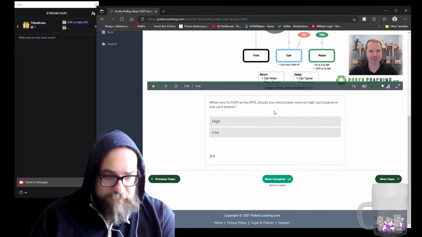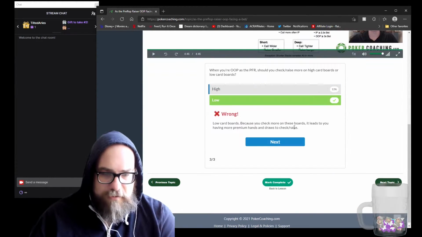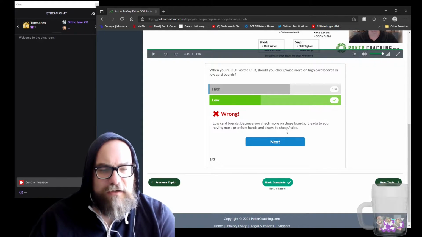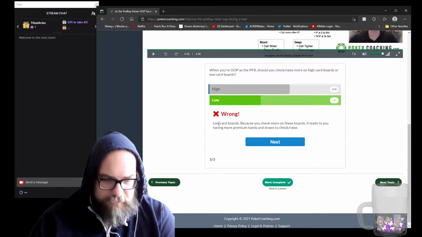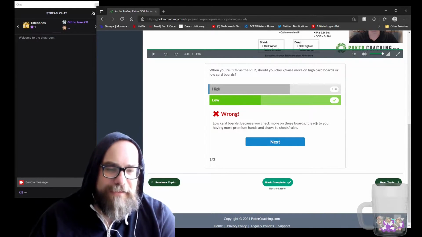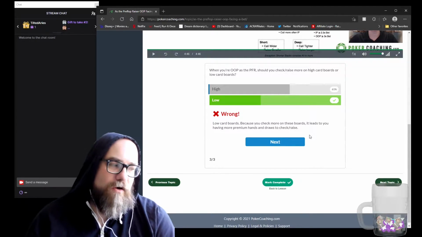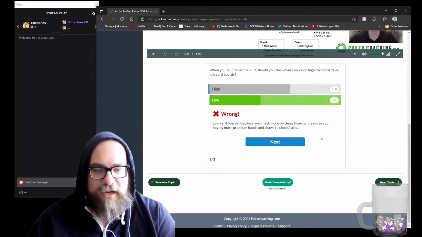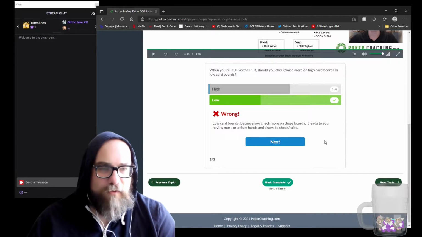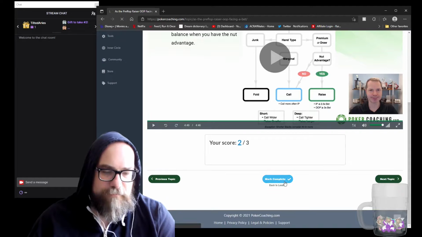Out of position as a pre-flop raiser, should you check raise more on high card boards or low card boards? Well, it's probably high card boards. No, low card boards, because you check more on these boards, it leads you to, oh, okay. So because it's a low card board, we are then checking more, and that leads to you having more premium hands and draws in your check raise range. Okay, that makes more sense because we're not checking the high card board very much. So therefore, we are checking the low card board very much, which means we're going to have more check raises in there because we're rarely going to check raise a high card board because that fits our range. Okay. Didn't read the question fully.